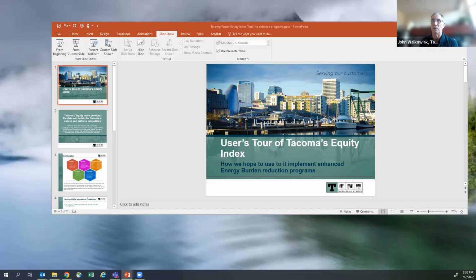And you can see them, they're like livability, education, environmental health, economy, and accessibility. So this is sort of a more broad reaching tool than just energy burden, but it's one of the many tools that we're using to help us make data informed decisions to improve access to opportunity for all community members.